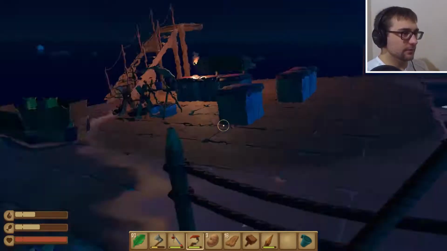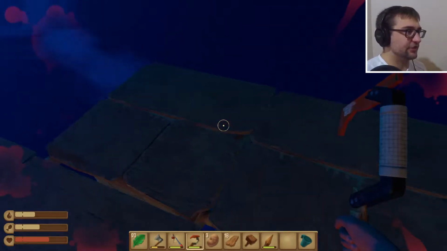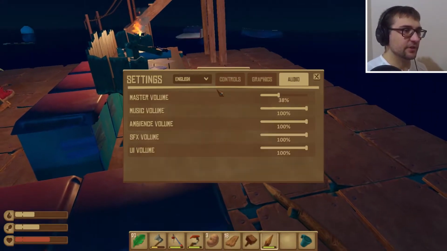Like, I kinda wanna set a goal. Oh, yeah, there we go. We got hit by the shark. Yeah, I keep falling off. I got a spear, though, so we can defend ourselves if he comes up here. That mouse sensitivity needs to go up.